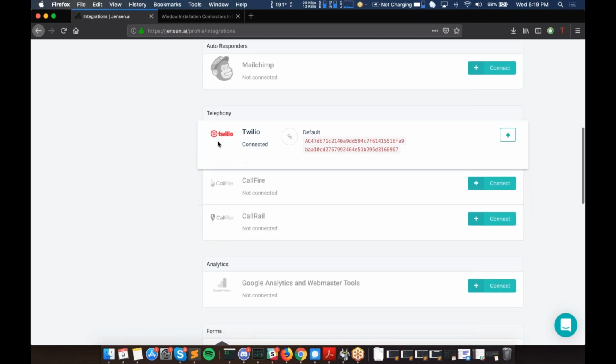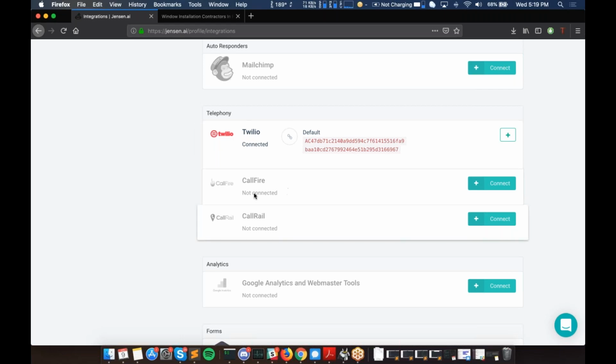This is our active integration. So when you're using the call tracker and you want to set up a call tracking number in Twilio, you can do that. Jensen's going to allow you to forward your calls either to one phone number, to multiple phone numbers using a multi-ring functionality or a round robin call mode. All of that is powered by Twilio.